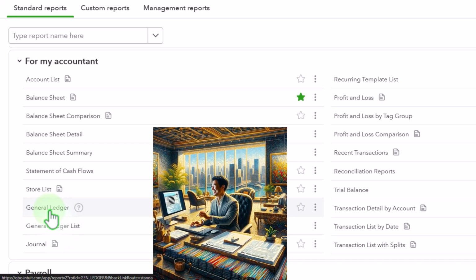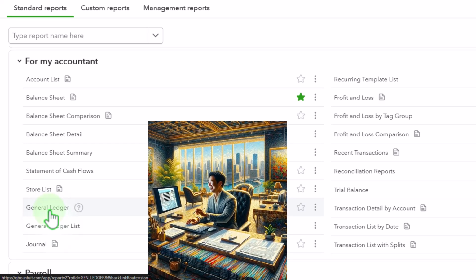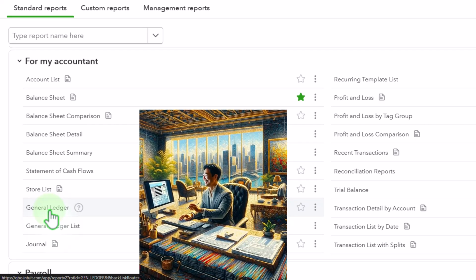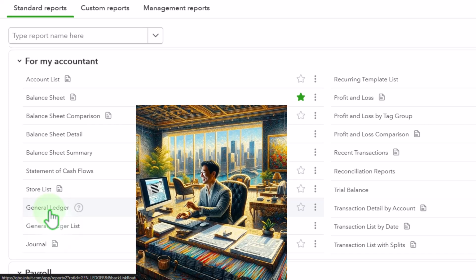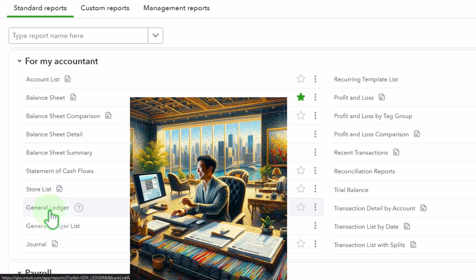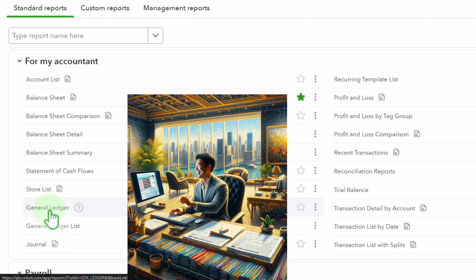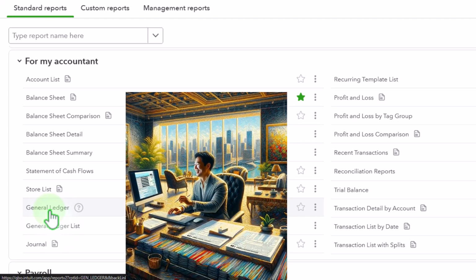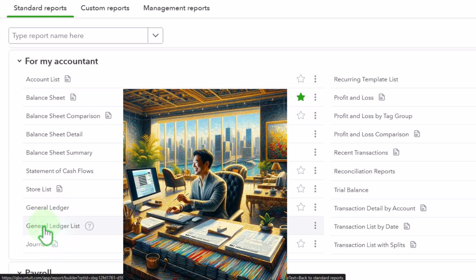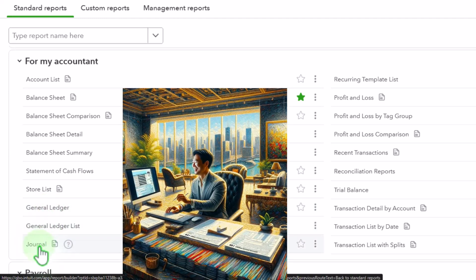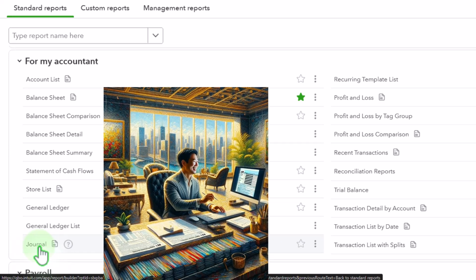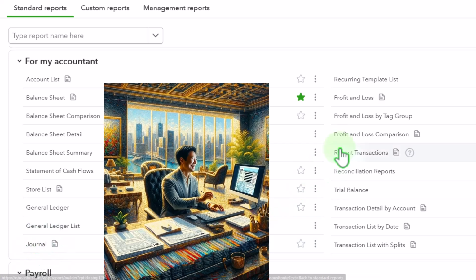It used to be that before we can kind of get access as a CPA firm to the QuickBooks file or the accounting file, then they'd have to give us the general ledger, which would be this massive book of all the accounts. But now we don't need to generate it as much, because if we have access to the file, we can drill down from the file on the balance sheet or trial balance. General ledger list, we've got the journal. So this is going to be another report breaking out all the transactions by journal entry. We might talk about that more later.